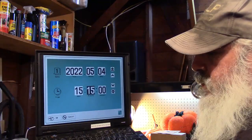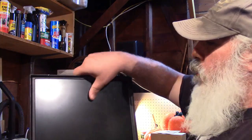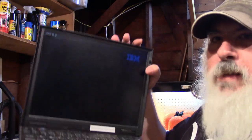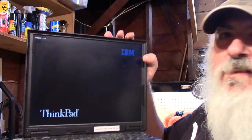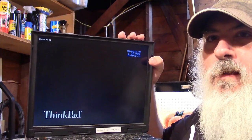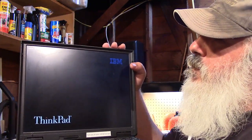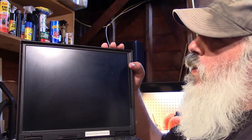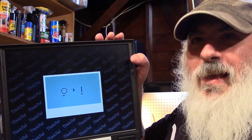So we'll hit OK. Let me set the time and date here. That's close enough. We'll hit OK. It goes beep, beep, beep, beep, and then goes to reboot. And then gives a very nicely cryptic screen that means absolutely nothing. So it says IBM and it says ThinkPad at the bottom. That's a start. We got a beep. What the hell does that mean?